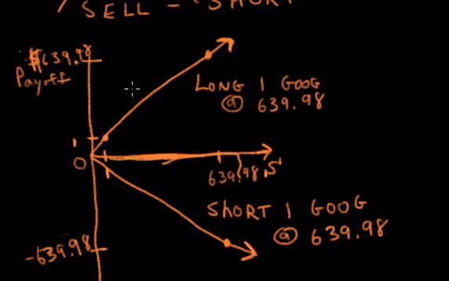And here you see the payoff of going long when Google is just a 45-degree line. It's a one-to-one mapping of the stock price to the payoff on the y-axis. And if you go short, it's a 45-degree line in this direction here. Notice that stock price cannot go below zero.